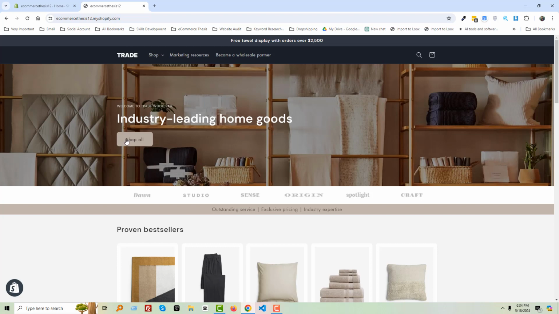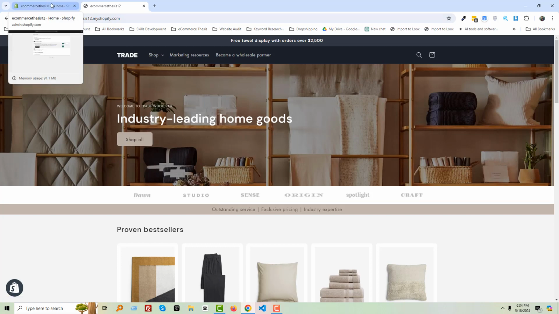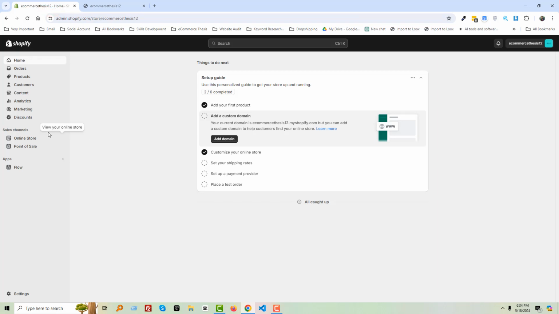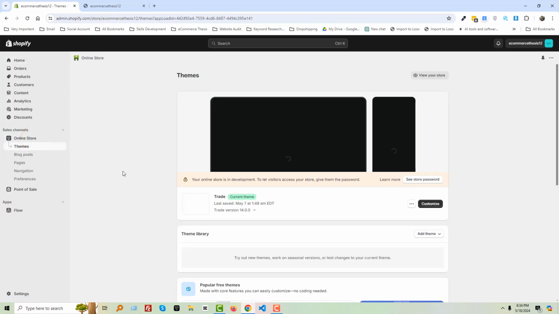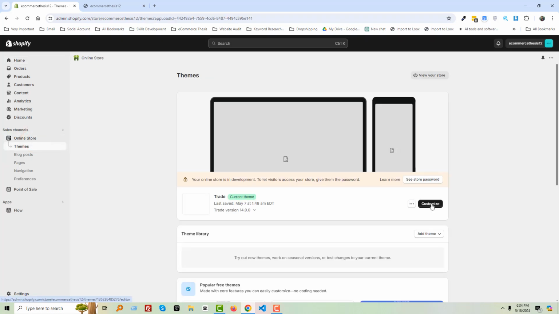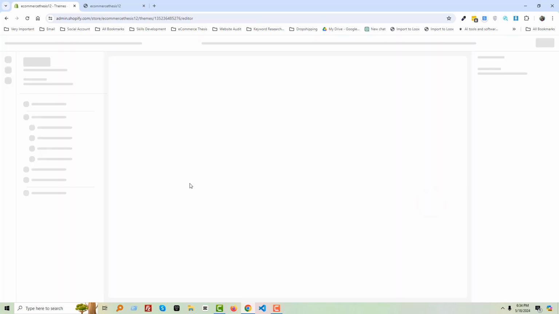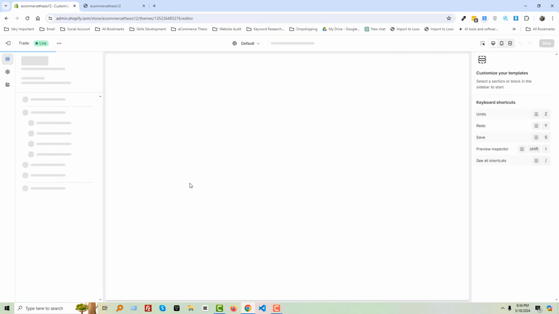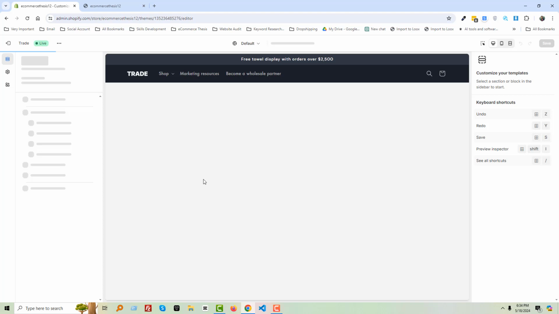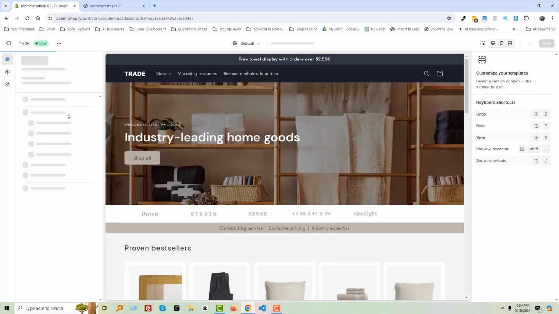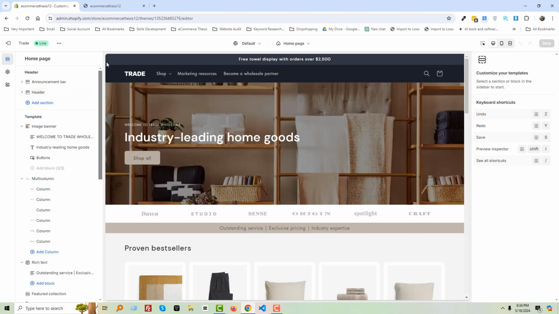So to start customization, first of all I am going to my Shopify admin panel of this store. Here is the Shopify admin panel, then click on online store, then here is the customize, click on it, and now we are going to start working from the top section.